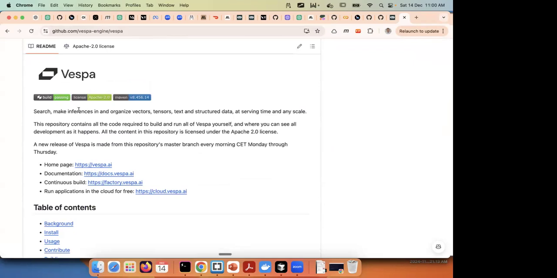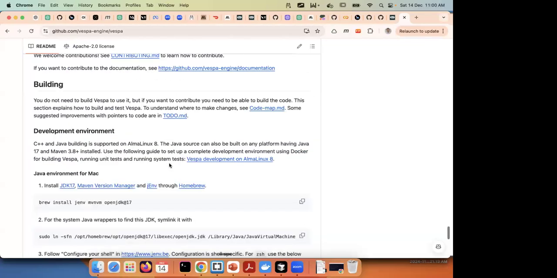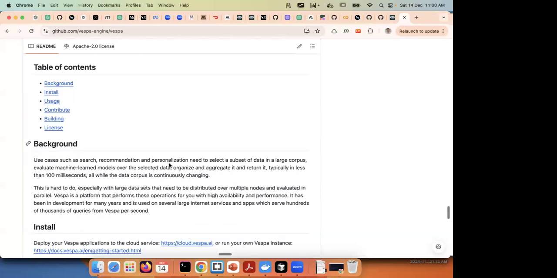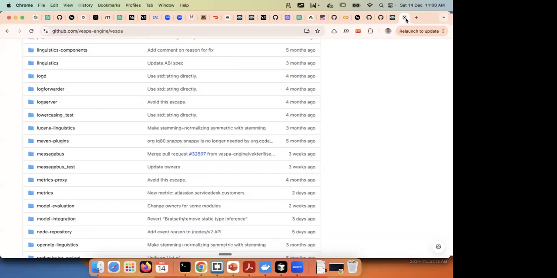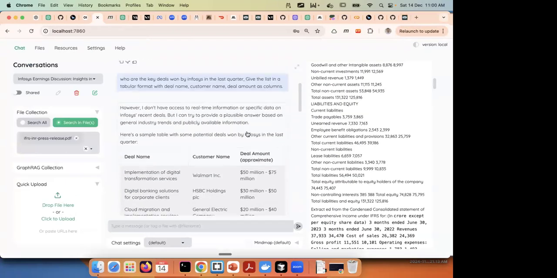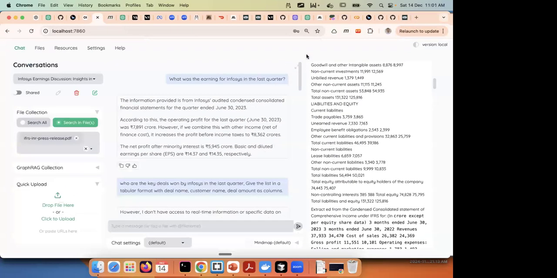It organizes vectors, tensors, text, and structure, and serves at any scale. This is very similar to Elasticsearch, by the way. They are competitors of Elastic. They may not have generation, but they have the retrieval part, the information retrieval part, very well defined. So these are the industry leading tools.